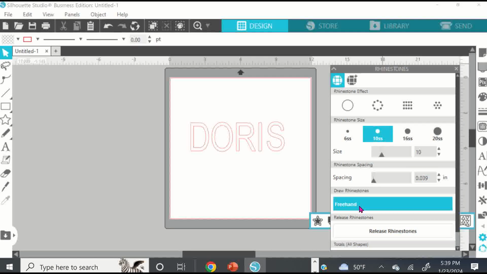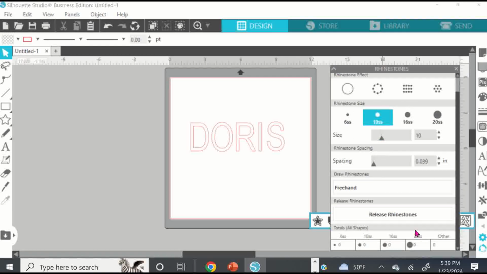And then if you want a freehand, meaning you want to pretty much do the work to lay your rhinestones, then you can select that. And then we'll talk about releasing your rhinestones. And then here, based on what you select here and here will determine how many rhinestones you're going to need. And it will show you how many rhinestones you'll need once you complete your design.